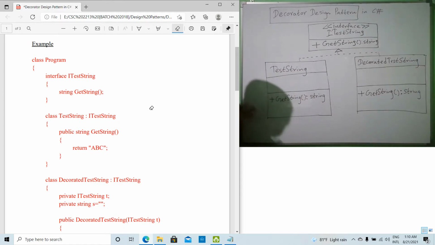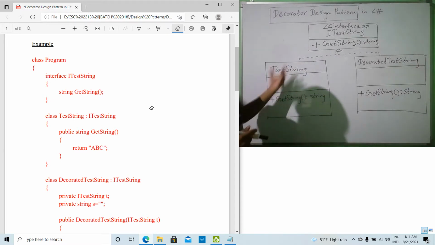You have to understand that this is just an example to explain decorator design pattern. You have to get the idea and you should be able to apply this design pattern in appropriate situations. Now this is our original class.